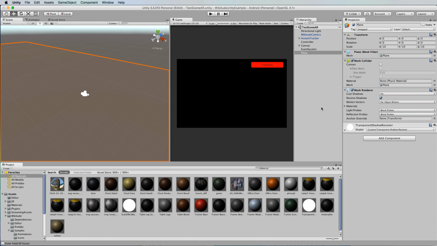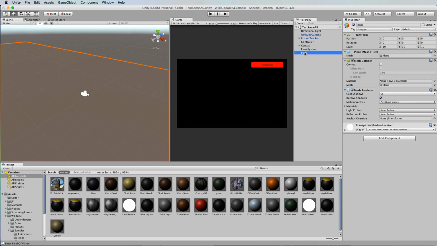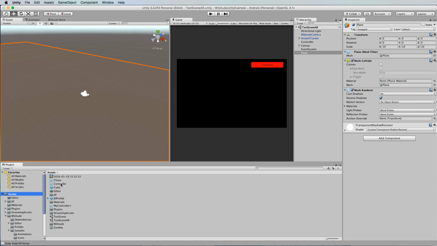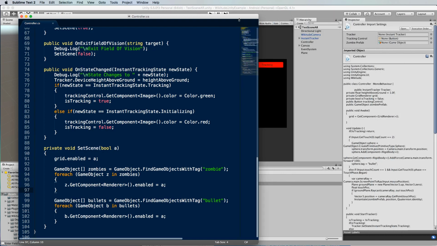Now, one more thing I should explain before we build this out and have a look is the position of our shadow plane and the position of where our zombies are being created. Now, that grid is not the grid where the zombies are being created. Okay, so that grid itself, or it could be, it depends where you've positioned the height of the grid. But the most important thing is we find our script. And if I just move this over here.